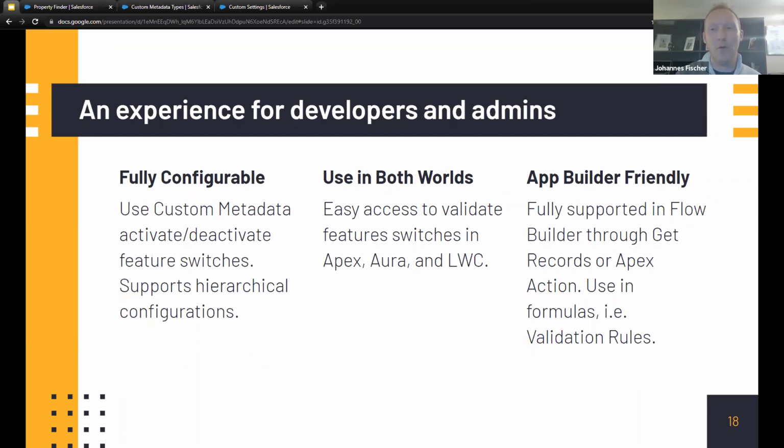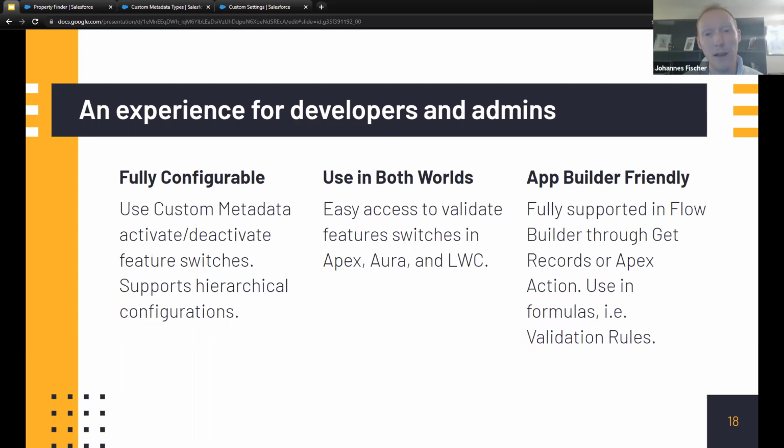And the public group part is important because now you can do really nice A/B testing of features where you just deploy them to production with the feature switched off, but then you create an override on a public group level that you then assign different users to, to run maybe new functionality, just to give an example.